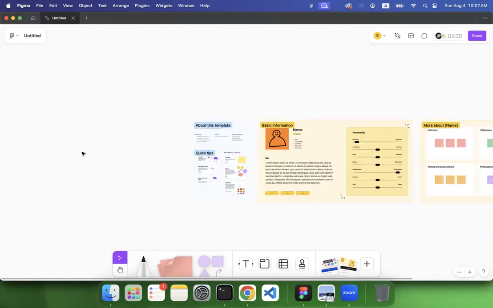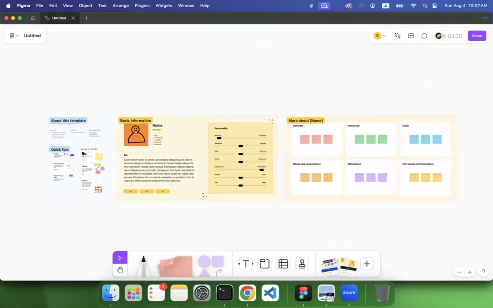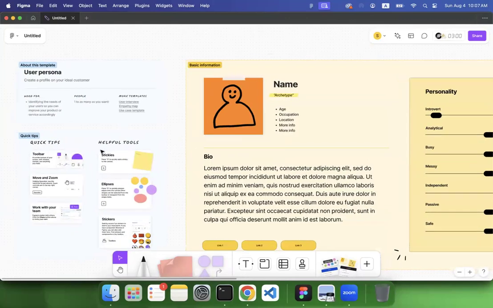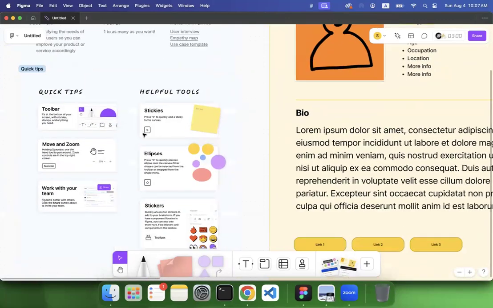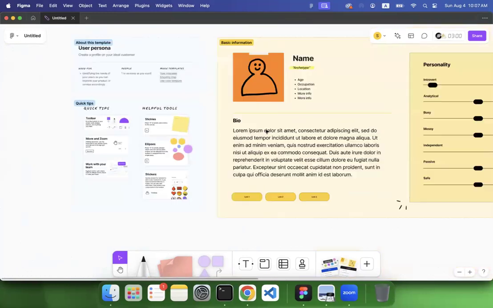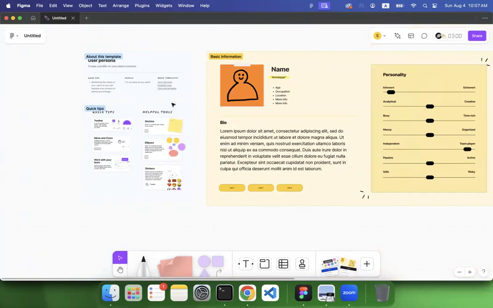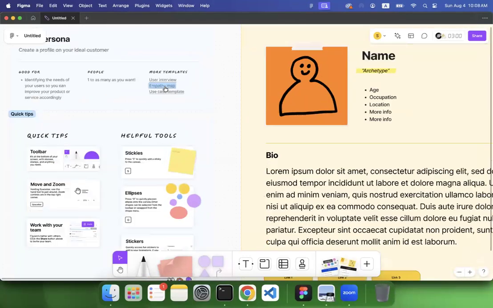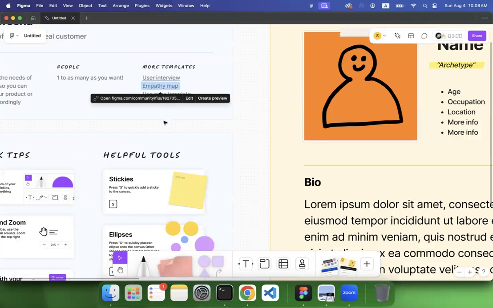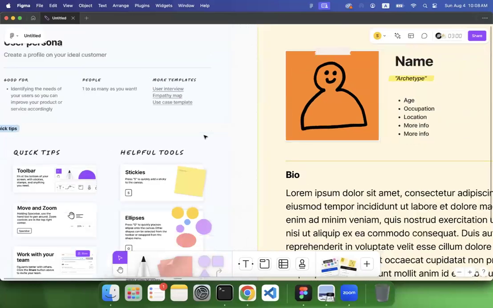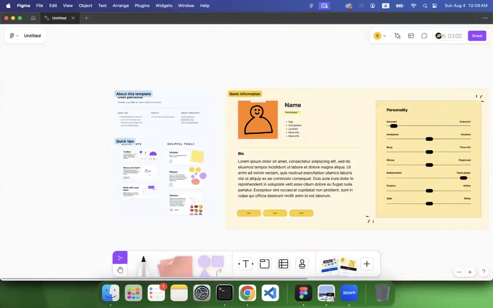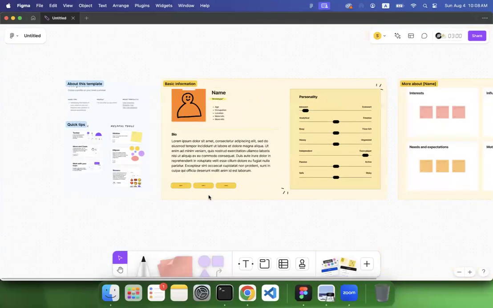So it is easier. Otherwise, you have to design it yourself. They have tips right here as well on how to interact with this design element. So you can easily create a persona without worrying. And after, you can create an empathy map and use the interview questions that you asked and the answers they have given. So you can create everything within Figma. So that is easier. All right.